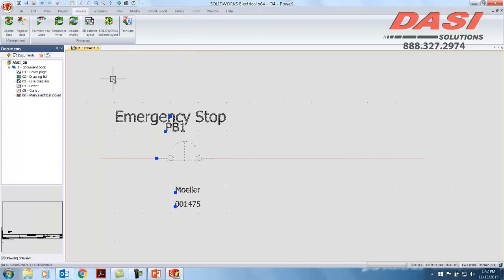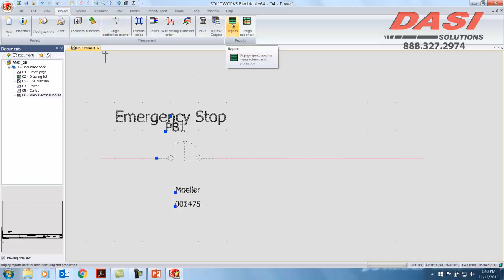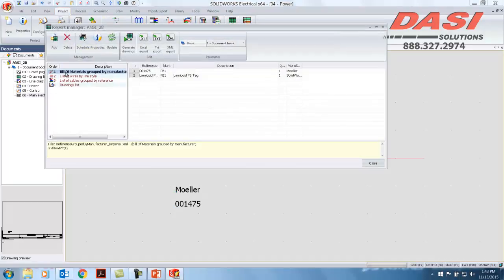Of course, you've got to have the drawing closed in order to be able to process that. But you've got that capability of now creating a Lamicoid tag list or a printout for somebody that's actually having to create those. Or what you can do is create those in your project report. As you know, in the project reports we have a bill of materials here. That bill of materials has this Lamicoid tag.